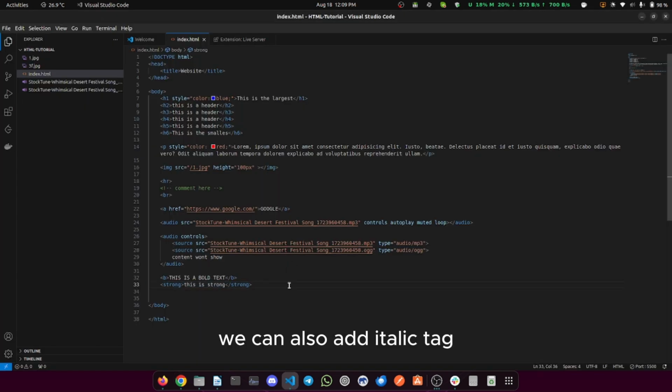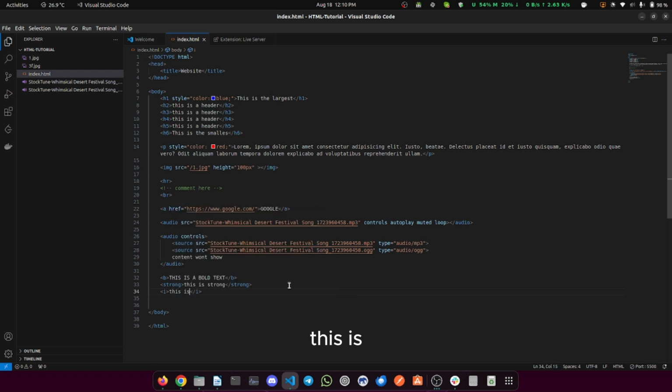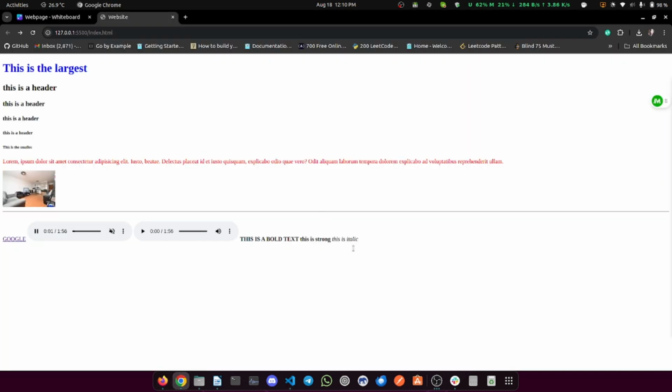We can also add italic text, which will go as the I is for italic. This is italic. See, this one is the italic text.